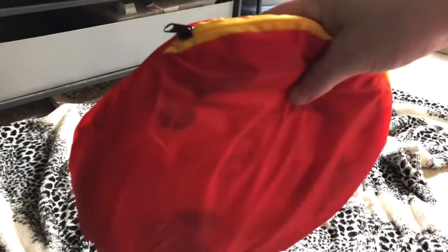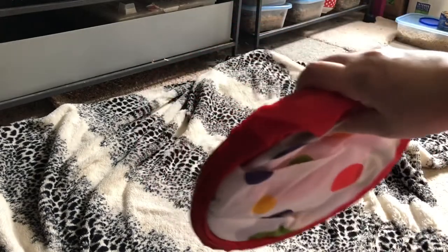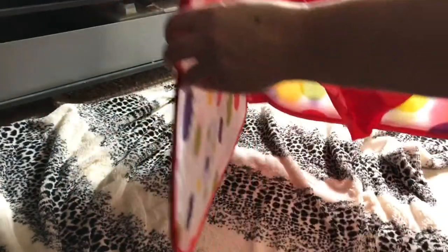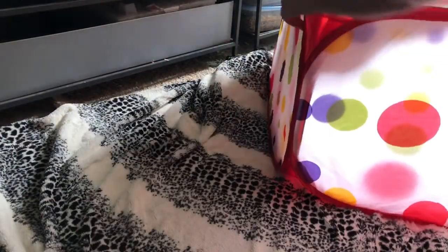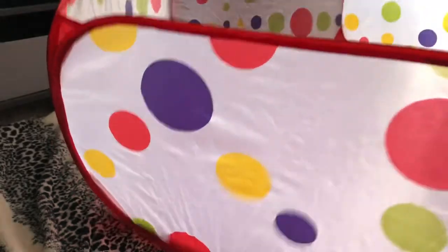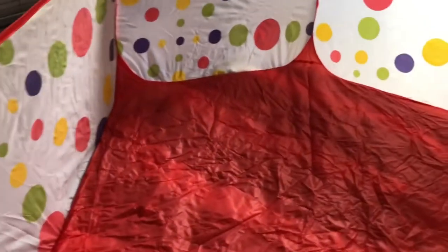On to the unboxing of this lovely fold-up play area. Let's get it out of the box. I was told to hang on really tight, because when you let it go it just kind of bursts into a big — oh gosh. Check that out. That's so cool. Look at this. Are you guys seeing this? Wow, this is awesome. Oh man, look at that. This is huge. I had no idea it was this huge. You gotta see this. That's crazy.